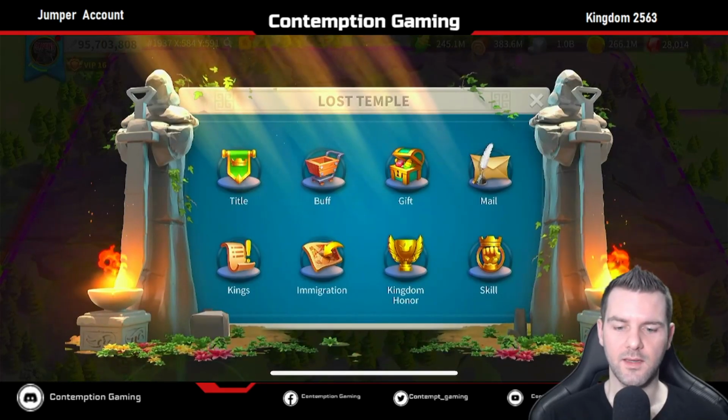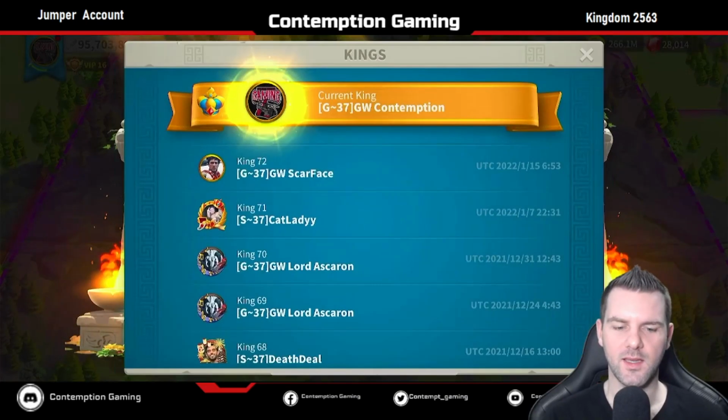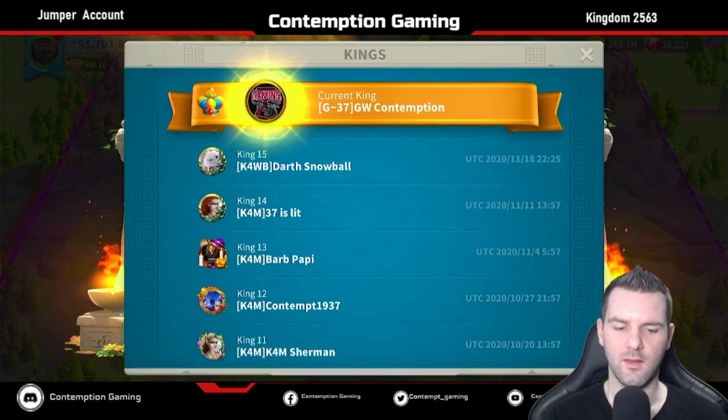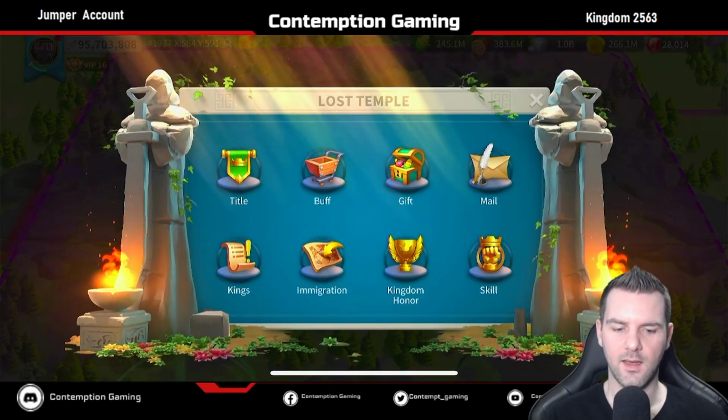Okay, the Kingdom Mail. This is a mail that goes to everybody in the kingdom, so be careful what you write. As soon as you hit send, everybody in this kingdom is going to get it, so don't abuse it. What else we got? We got kings. This is the list of kings. It just goes back all the way to the beginning of time. The first king all the way to the last king. So that's pretty cool how it tracks that.